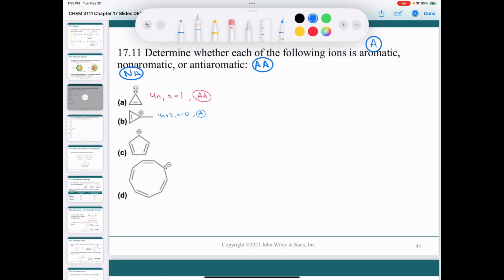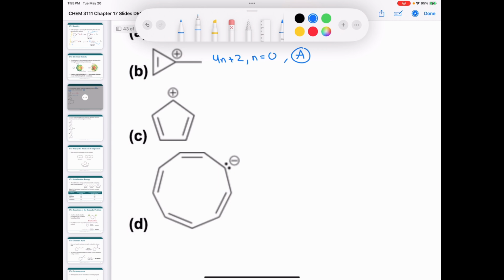Now the next one is this cyclopentadienyl cation. And so remember, when you have a carbocation, it's sp2 hybridized, so there's a p orbital on there. There's a p orbital on all 4 of these carbons that I have highlighted in blue. So we have a continuously overlapping system of p orbitals. But do we have a Huckel number of pi electrons? 1, 2, 3, 4. No. This is 4n, where n is equal to 1. 4 times 1 is 4, and therefore this would be an anti-aromatic compound. And if you go back to that slide of anti-aromatic compounds that I had, you'll remember that this was the first compound on there.